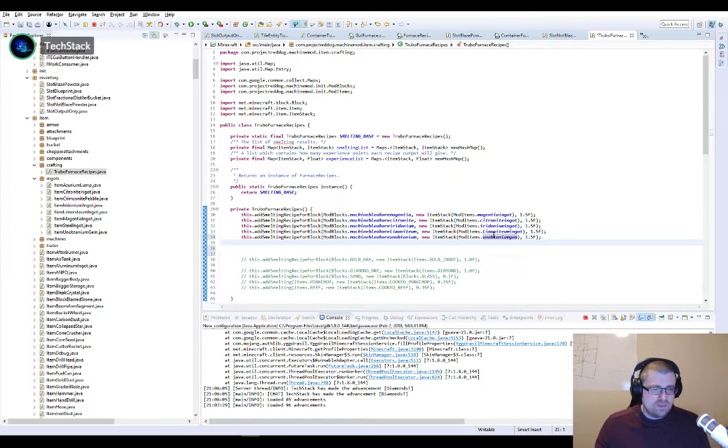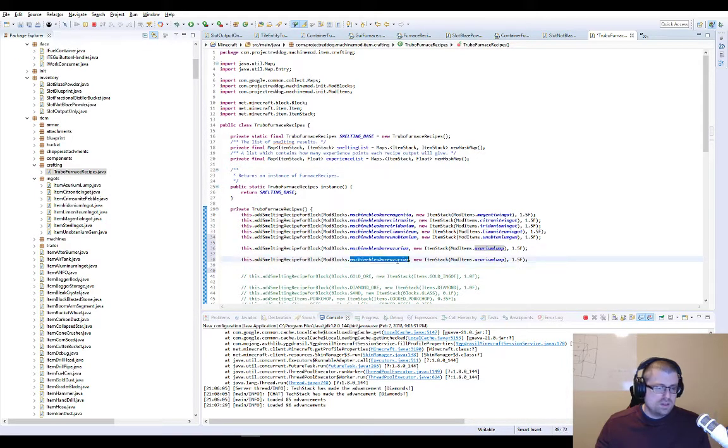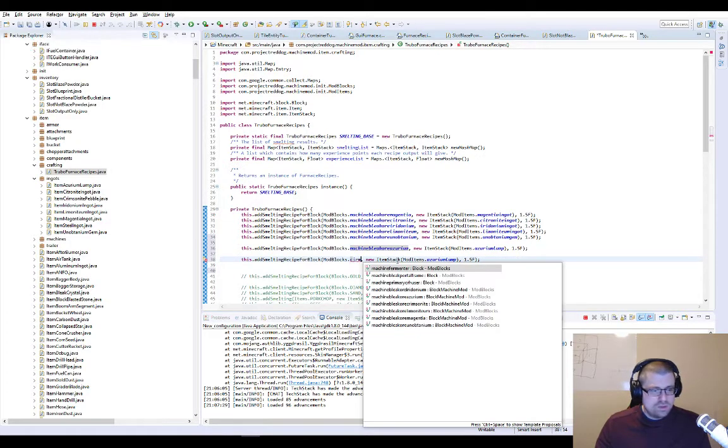Unobtainium gem. Machine azurium. Azurium lump. Pebble, crimsonite pebble.